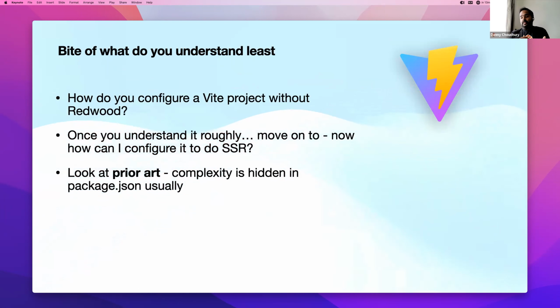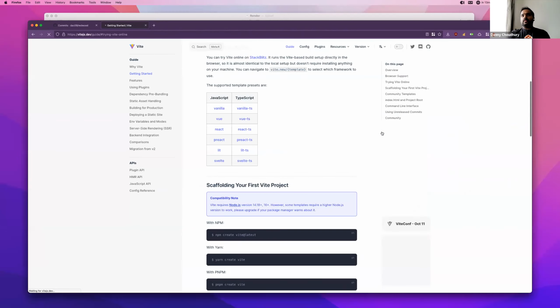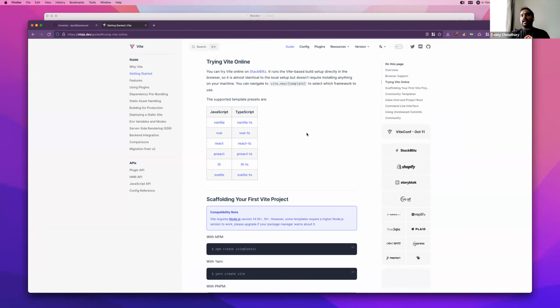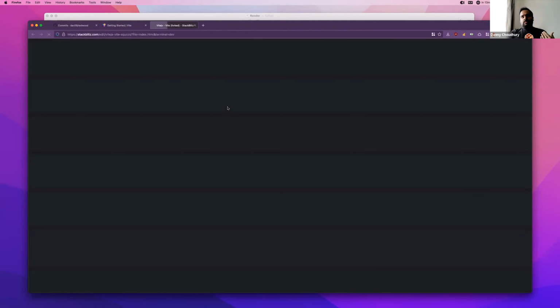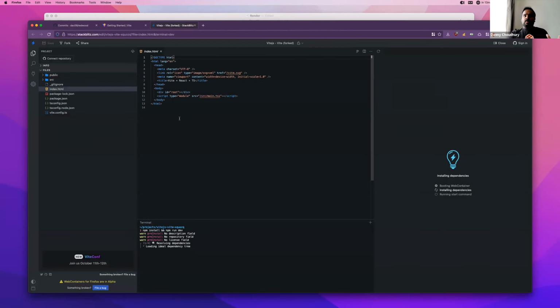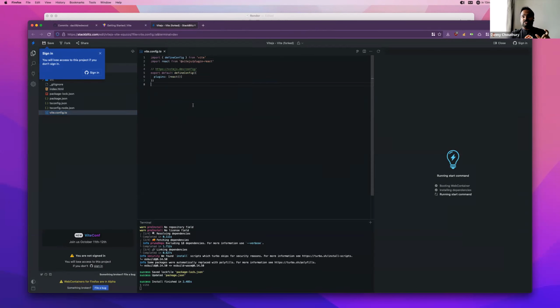So the first thing in practice was, how do you configure a Vite project? And once you configure a Vite project, how do you get it into Redwood? So I'm not even talking about SSR at this point. What I did was, you go on the Getting Started guide, and Vite very helpfully have these pre-baked projects that you can go have a look at. So I looked at the React TS example, because I know TypeScript adds just a tiny bit more complexity. Thankfully with Vite, it's not a lot.